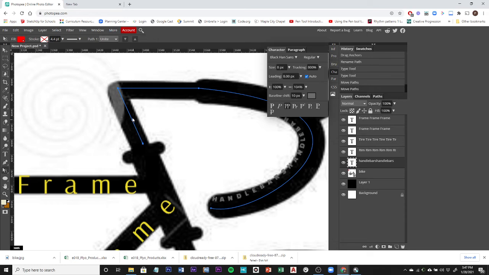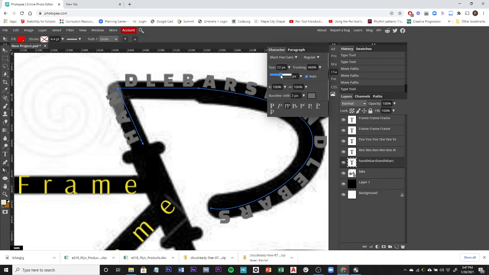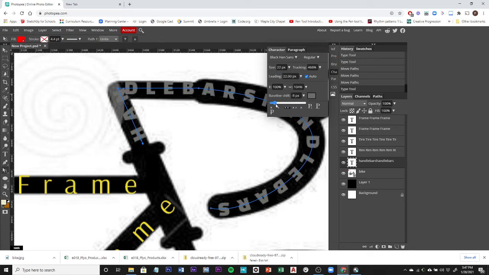So if I wanted to shift this over, I could. I'm going to start it right here and adjust all of these settings. So the baseline has been adjusted. I'm going to bring that back in, and we have a lot of tracking here, so let's go ahead and turn that down. I can increase the size some. There we go. So I can shift the baseline inward if I wanted to. So I want it to be right in the middle.